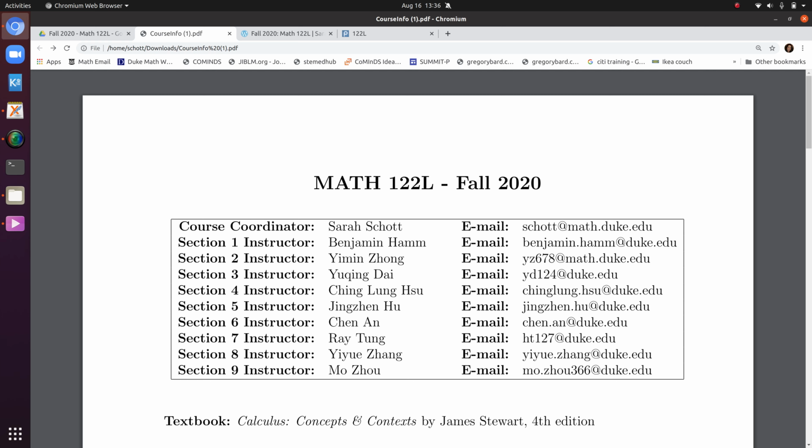One thing in particular is that we're going to be starting off with a review of Calc 1, which is going to take about 3 weeks. So I think that will hopefully be useful for everyone and smooth the transition into the course. We're not going to just jump into Calc 2 material.